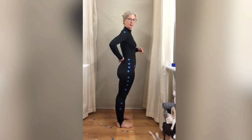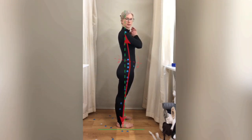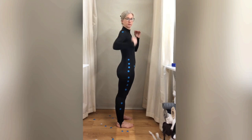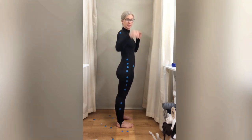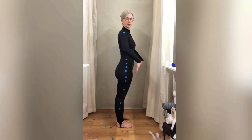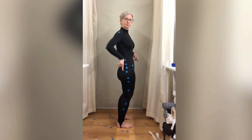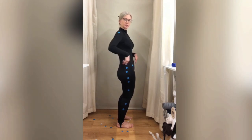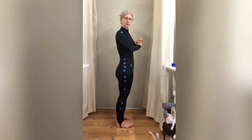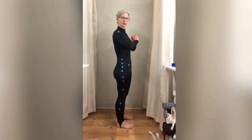So you can see that my bottom is pushing out, my belly is pushing out, and I've got that slight curvature along the line there. So what you can do is take a photograph of that and actually draw a line over it to see, is your pelvis tilting that way or that way? Because if I had the sway back, it would be doing that, and immediately you can see how the angle of those lines changes. And if I try and do a neutral pelvis, which is extremely hard for me, you can see I can kind of get that looking a bit straighter.